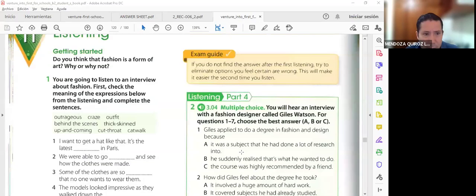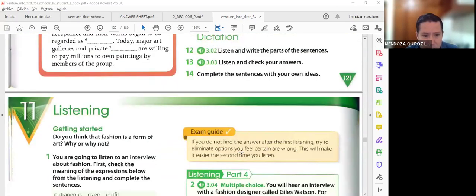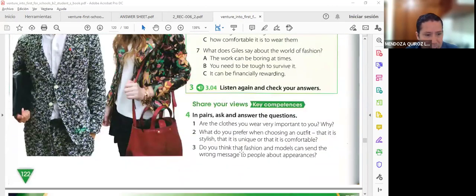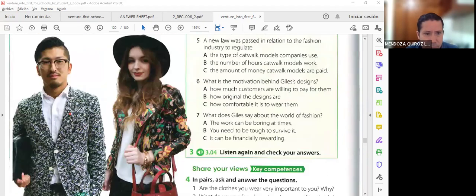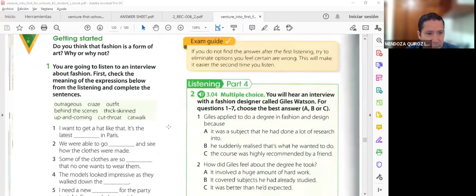I think, sorry, I'm not sharing. Here we are in the book. We are over here, no? Page 122 in the book, but in the PDF, it is page 120. Complete this exercise, exercise 1.